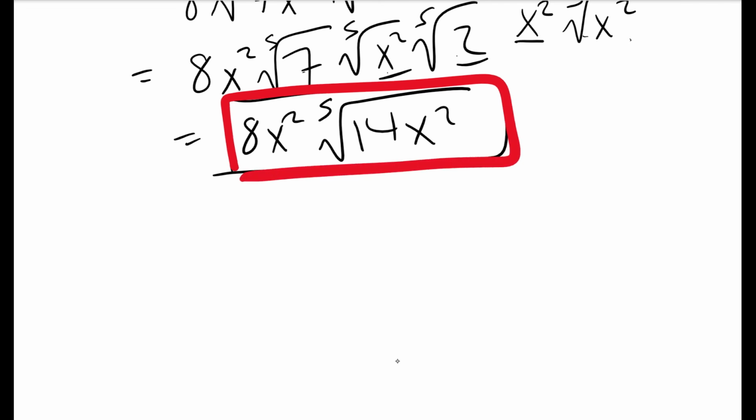This is it for the video, guys. There was a lot going on in this lesson because we covered the four operations, we covered rationalizing, and we covered simplifying. So there's a lot going on. I hope you learned something from this lesson, and I'll see you in the next video.